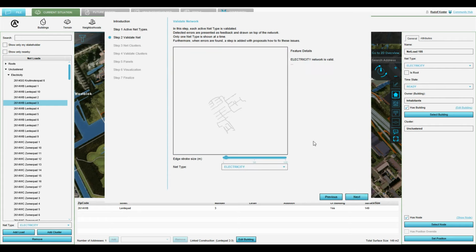We get a validation step here to check that the network as it is structured so far is, well, valid.